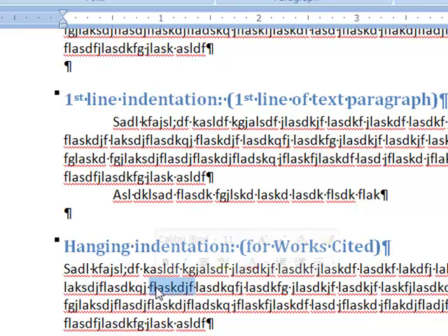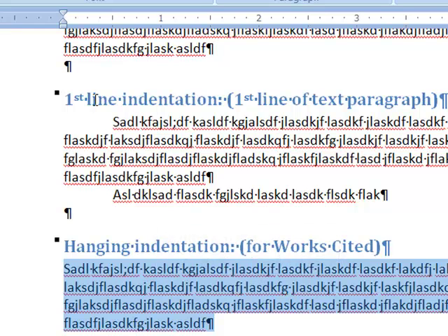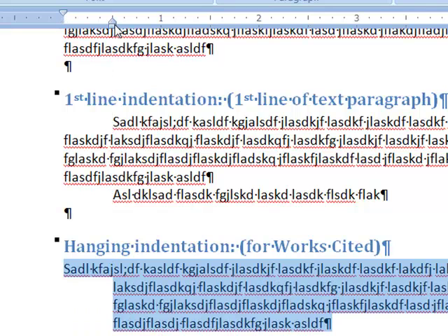The hanging indent is what you use for works cited, and this is probably the trickiest one to get, but just because you have to get that point of the mouse cursor right up into the peak of the house, of the second floor of the house, and call it hanging indent. We'll click and drag that over.